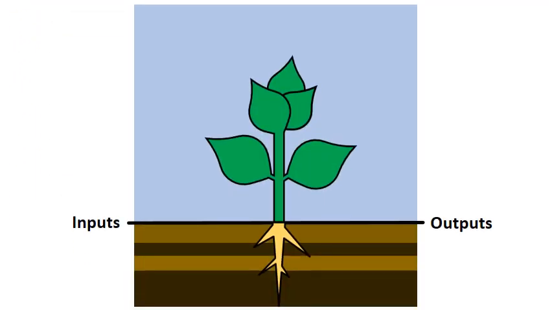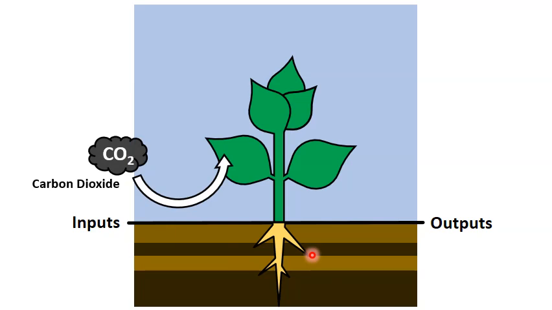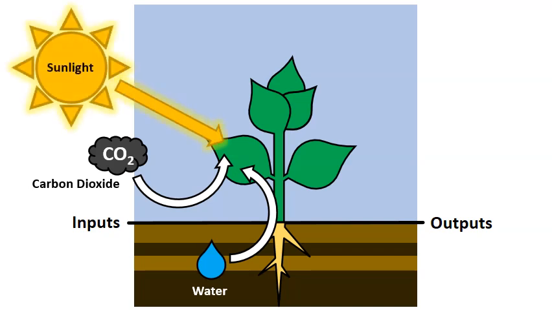Alright, so here's a very generic plant, and our very generic plant is going to do some photosynthesis for us. So its leaves are going to bring in carbon dioxide first. So they're going to bring in carbon dioxide from the air. That could be carbon dioxide breathed out by animals. It's going to bring in water through the roots, and that carbon dioxide and water are then going to combine through the power of sunlight to form our products of photosynthesis. So the inputs are sunlight, CO2, and water.